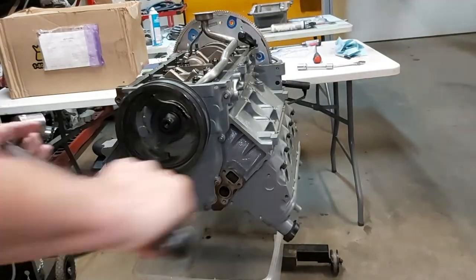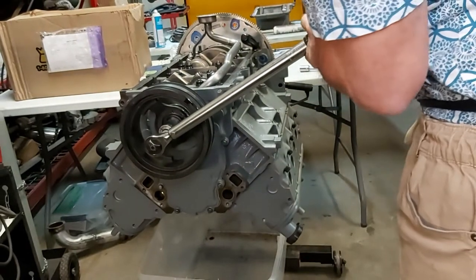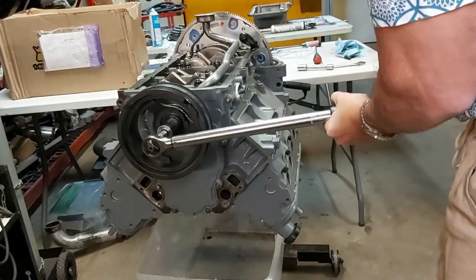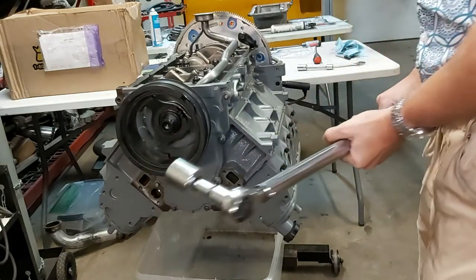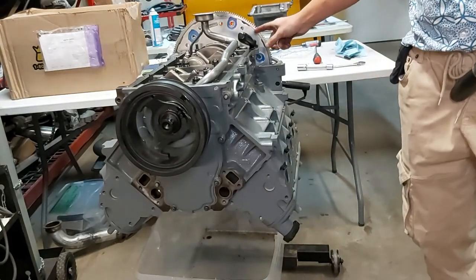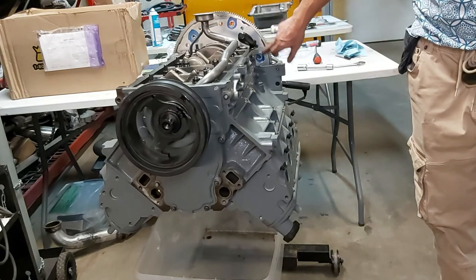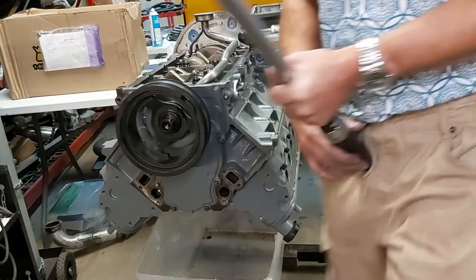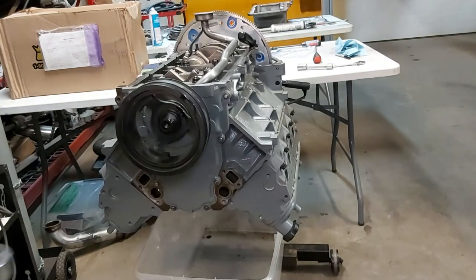Okay, so we got it at 150, so we'll see what happens. See if it clicks. Yep, that's 150, guys. And again, I just got my plastic handle screwdriver in the back here through one of the flex plate holes, the one that I'm not using for a bolt, so that's fine. So we got it at 150. I'm gonna go up to 180 now.